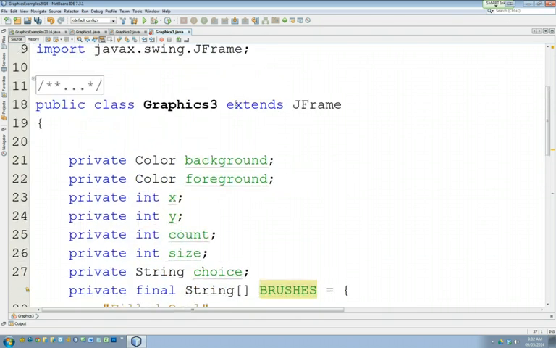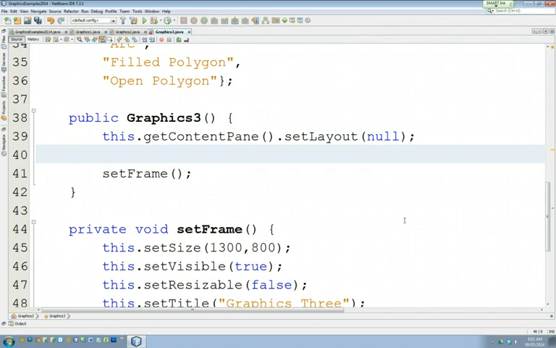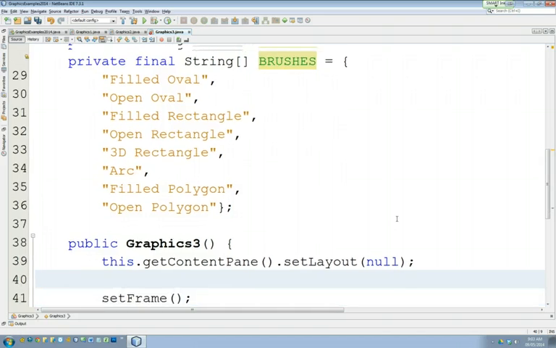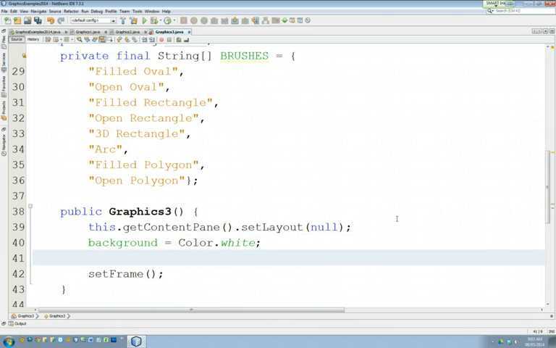Okay, so we kind of have set all this up. So now let's put some of that into our constructor now. Anyone miss any of that code? I'll back up a bit so you can see more at once. So in our constructor, we have to set a few of the properties. So for example, background, we will set to a specific color. Well, let's use a simple one. We can use color.white as our generic background color.